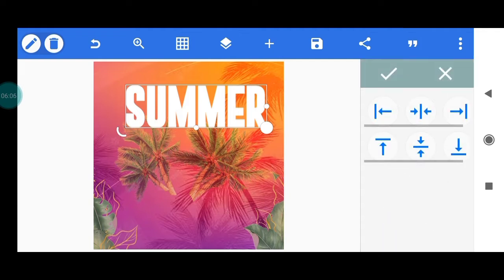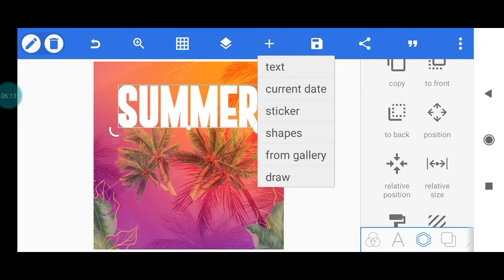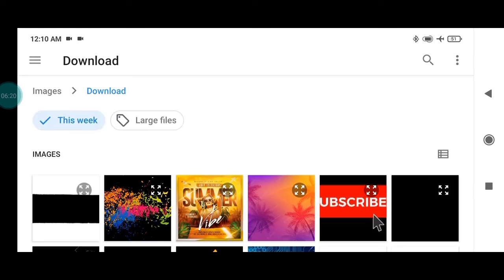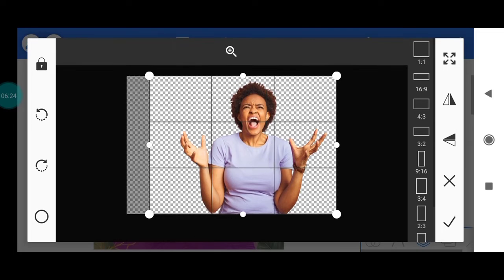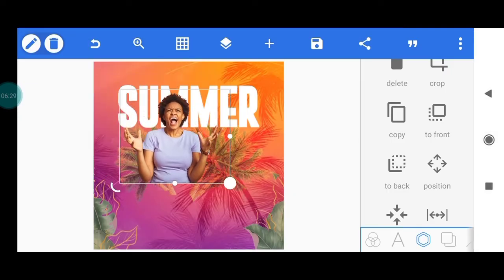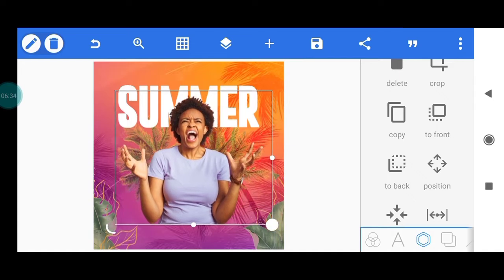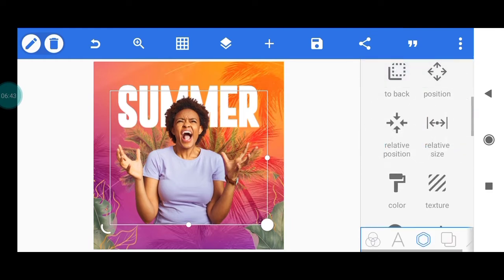So we use this relative positioning tool and position it to the center. So we have it there. So next up, we want to head on to the plus icon and we'll bring our subject from gallery, and then we'll locate our subject, and we have our subject here. So we'll just remove these excesses and we'll click OK. So we'll just scale this up a bit and then we'll place it over here. We use the relative positioning tool to position it to the center and we'll click OK.